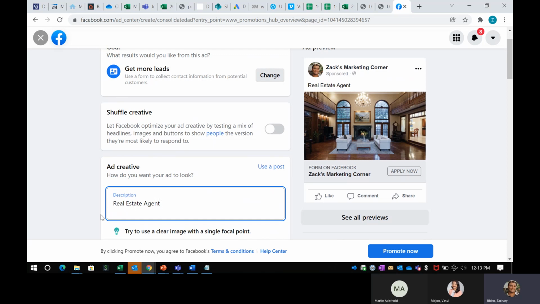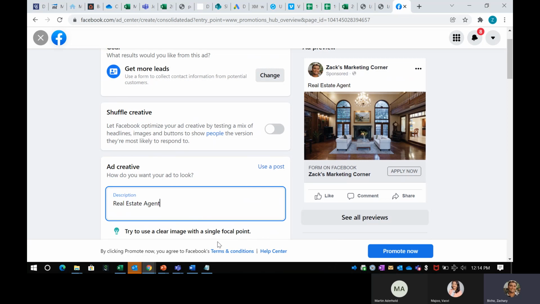Just try your best whenever you have a description. We always want to make it appealing, full of information and draw people's attention to it, but also make sure to include a call to action. We want to make clear what we're trying to get people to do for this advertisement.